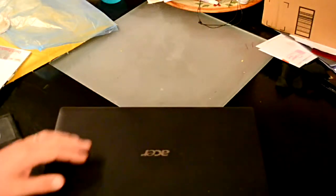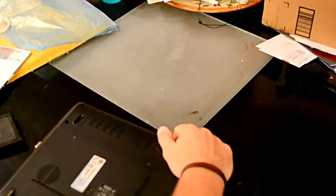How to replace the screen on an Acer Aspire 3232. First, you want to make sure you don't have it plugged in, and you want to remove the battery.